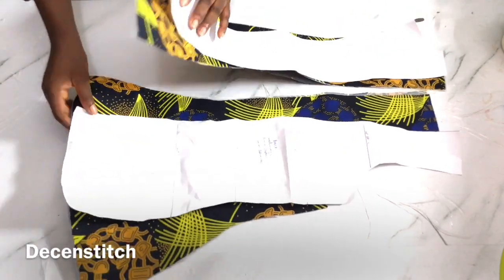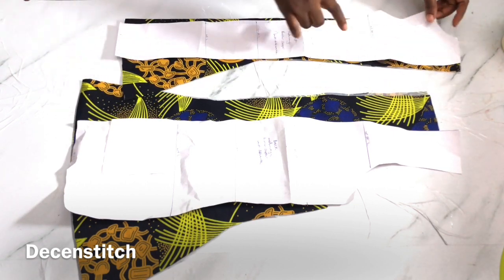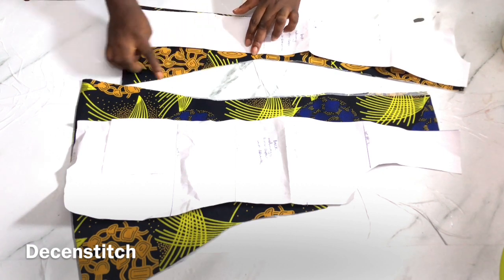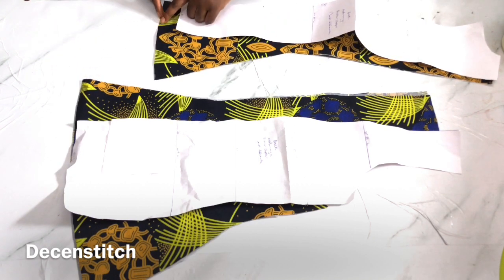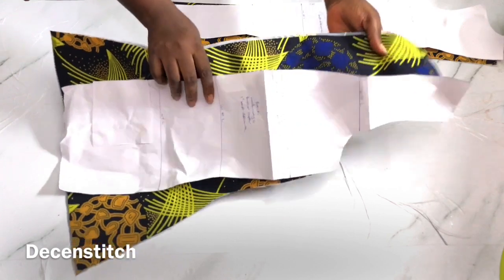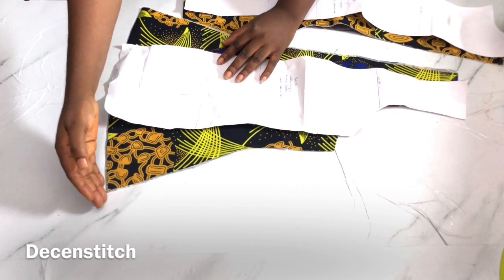For the center back it's going to be unfolded, meaning there is no joining at the center. The same thing I did for the center front - I have my seam allowances around, then I measured three or four inches and came down by one inch and connected it. Then I came up by 0.5 inches and trimmed off 0.5 inches at the edge and curved it back. I only curved the part where I extended. For the side piece of the back I did the same - seam allowances, then three or four inches on each side, curved it.